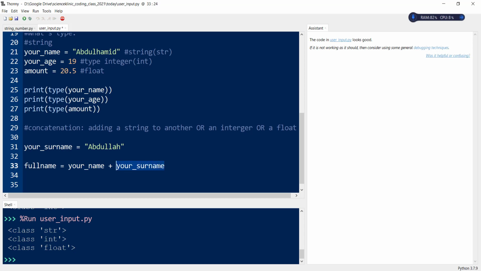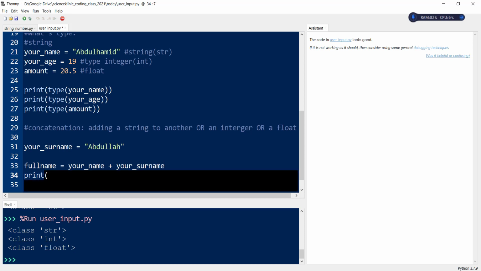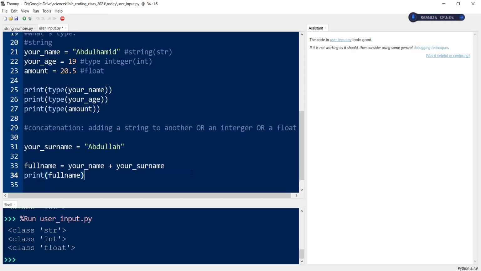So if the computer wants to print the full name now, let's see what we are going to have. Print full name. Okay, so let's print that. You can see I have Abdul Hamid, Abdullah, but there is no space between them. So what we expect is just to add both of them together, and that has been done. But for them to be separated, you can do it in two ways.